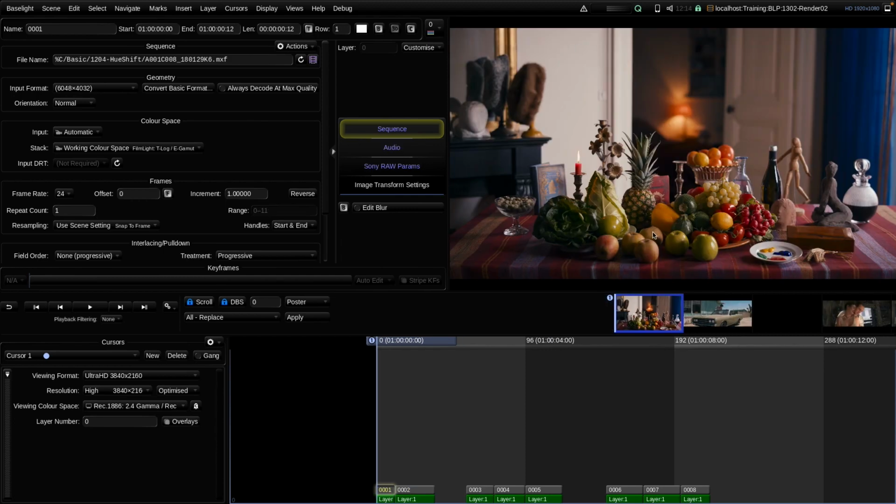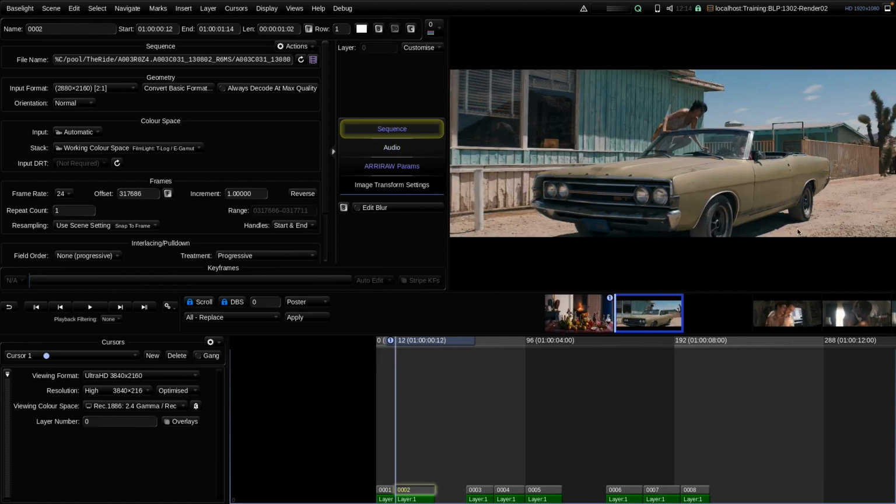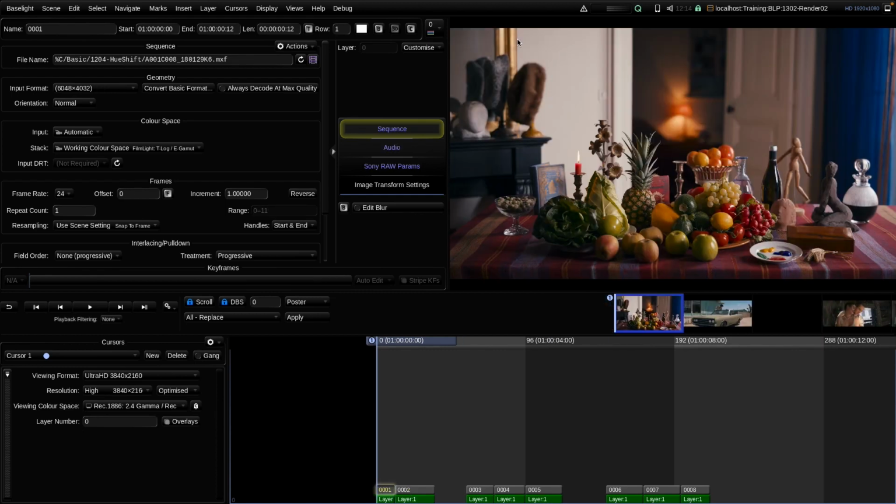And of course, we should always avoid baking in black letter or pillar boxes into footage. This should always be avoided because it will cause problems downstream in the image processing. For example, with a blur, it will blur the black areas into the frame here at the border. And also all the spatial operators that we're applying on an image will not like black areas being baked into the shot. So we should definitely render each input format to a different output format depending on the aspect ratio, but they should all share the same width.